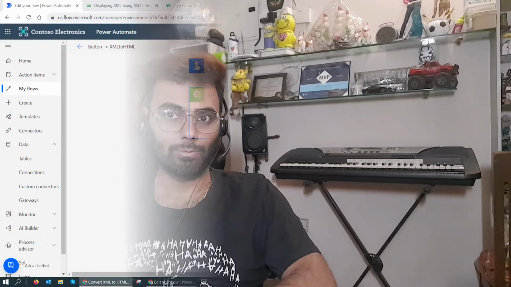In today's tutorial, we are going to sprinkle a little bit of code in a Power Automate connector. We are not going to use Azure functions, so this is going to happen within the context of Power Automate, and we are going to back this up with a real life demo, that is converting XML to HTML and then archiving it into PDF. So without wasting any further time, let's get into the demo.